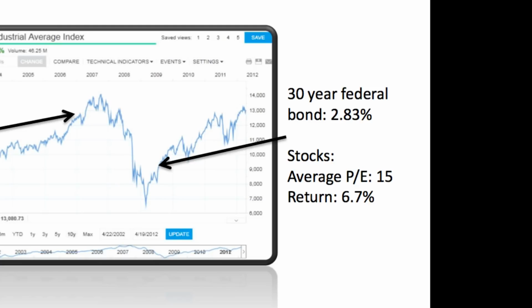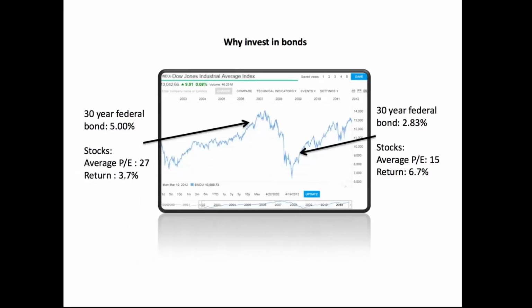So now let's look at that return. So bonds are now 2.83%, and stocks are at 6.7% on average across the board. Which one's the better investment? Well, of course, the stocks are the better investment. And of course, that's what Warren Buffett and all the billionaires were doing, they were buying up all these stocks when they were at dirt cheap prices, and they were buying companies that had very little debt. And so what they knew is they were always on the right side of the equation. They were always investing in bonds when they should have been, and they were investing in stocks when they should have been, because they were simply making that comparison. And that is so vitally important to understand.